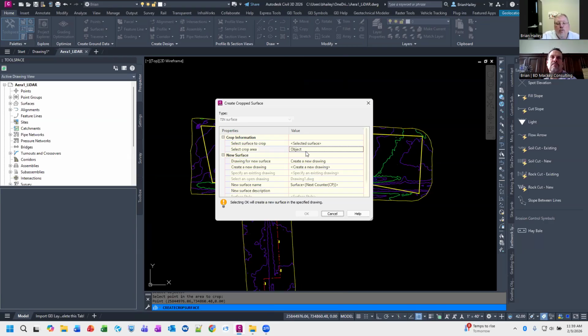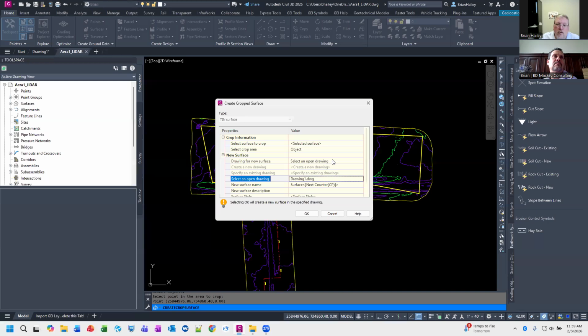Now, this surface is going to be created in another drawing. Which drawing do you want to create this in? Under create new surface, drawing for new surface, we have three options. We can create a new drawing, select an open drawing, or specify an existing drawing. So if I already have the drawing open that I wanted this to go into, I just choose select an open drawing, and then I choose the drawing that I want it to go into.